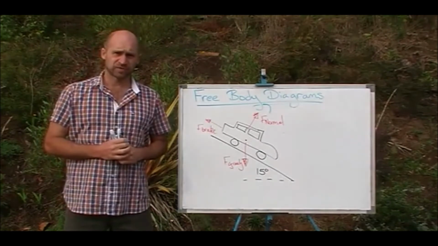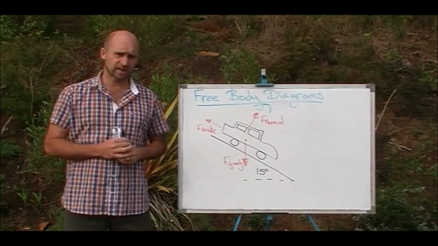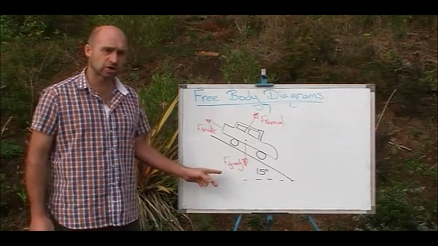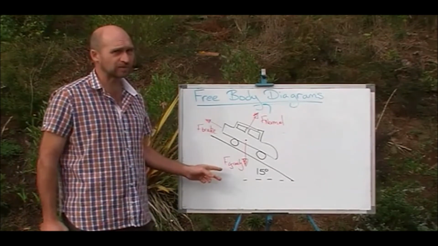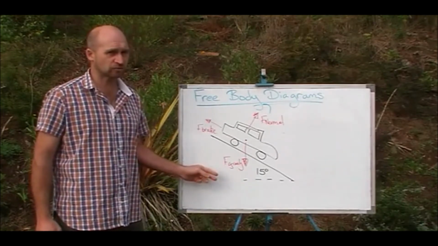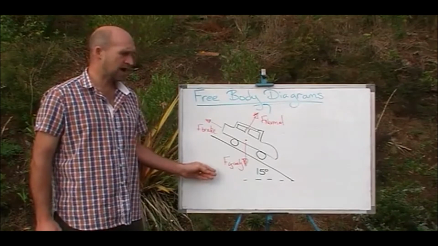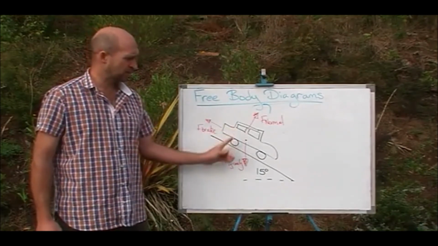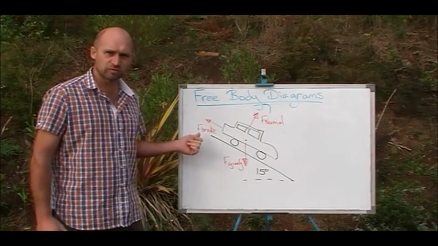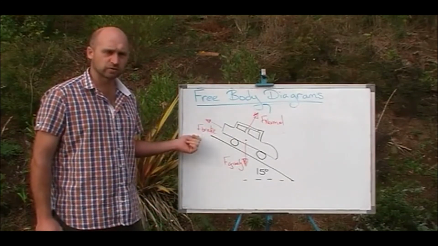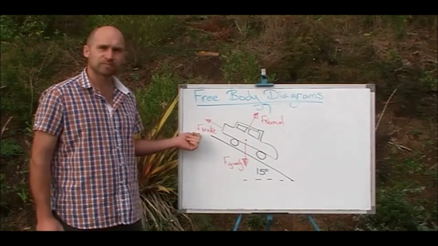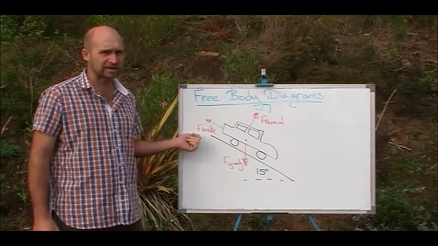So hopefully you got 3 forces, something like that. I'm sure that everyone worked out that gravity goes downwards. We have to be careful with our normal force now that we're on a slope. Normal means at right angles to. So at right angles to the slope, it's pointing up at an angle. And then the third force that I hope you all got was the force due to the brake. Now that's what stops the car from rolling down the hill, and that acts parallel to the slope.